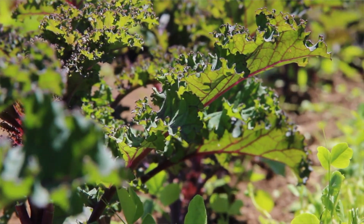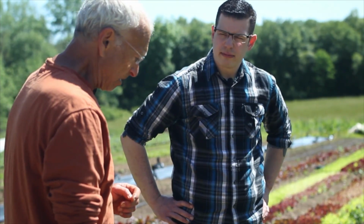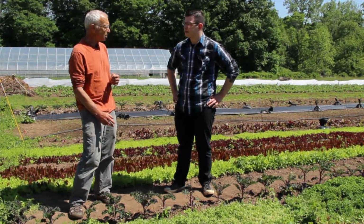It's also easy to make a good dish out of it just by lightly braising it, put some garlic in at the end. But my favorite is a salad, where you don't cook it at all. You just slice it up, put some lemon on it, and you're ready to go. That sounds delicious. I think I'll try that today. All right.